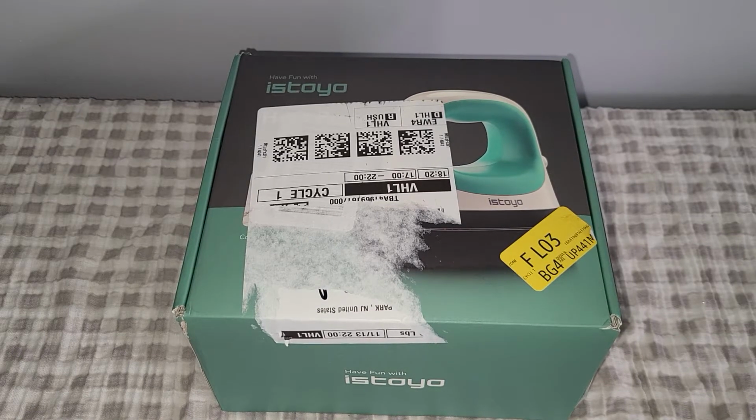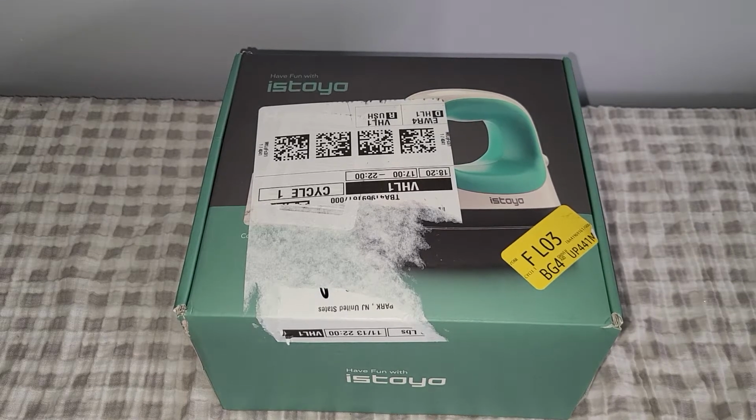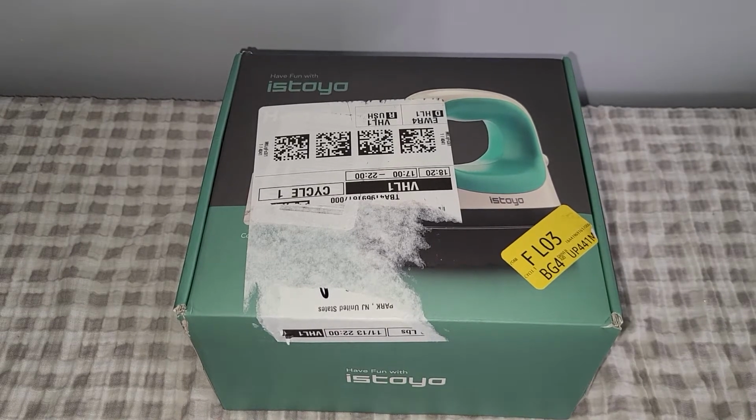Today we're going to be unboxing our little mini handheld heat press here. It says, "Have fun with iStoyo?" iStoyo, yeah! Have fun with iStoyo. Alright, so let's have fun with iStoyo.